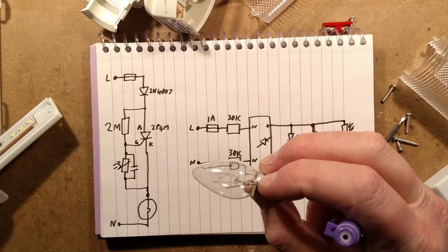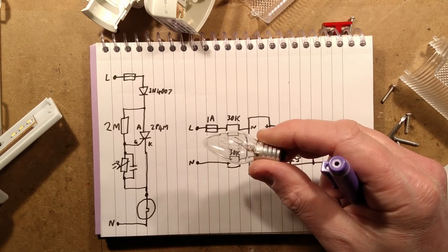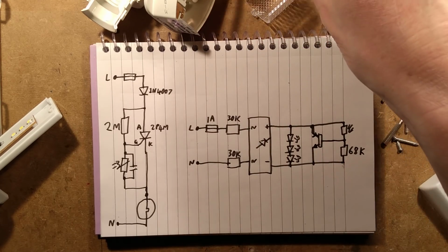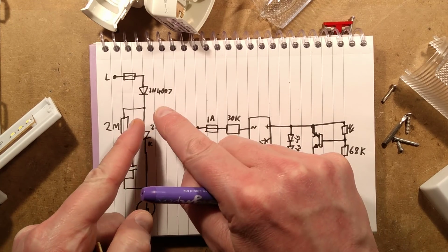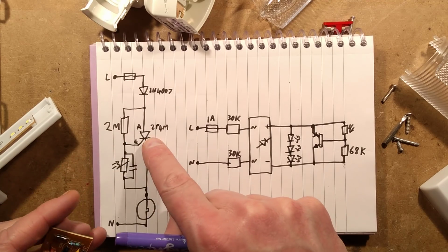That shimmer is largely reduced by the thermal inertia of the filaments, but you still see a very slight shimmer off them, particularly just as it's coming on, because initially it won't turn on over the full sine wave. It will just be clipping at the very peak just when that can pass enough current to turn the thyristor on.